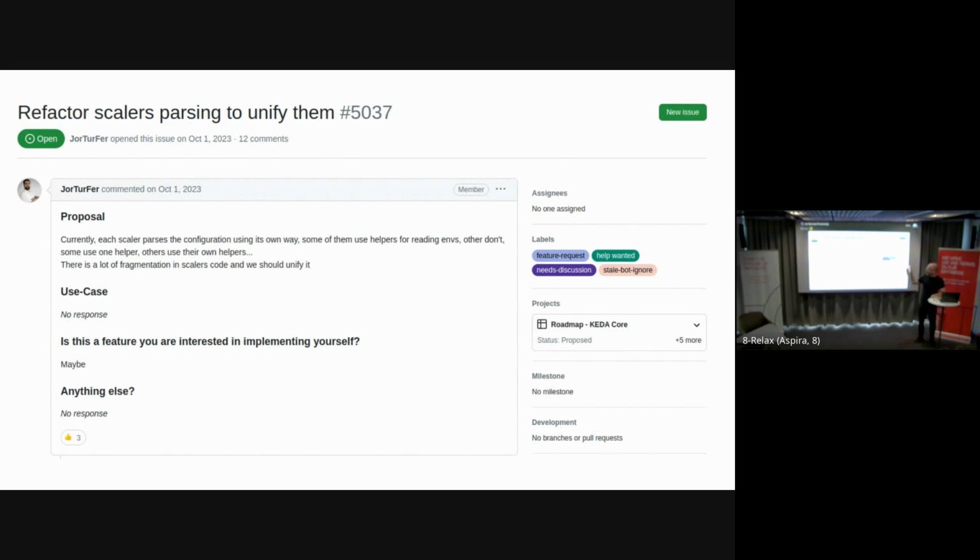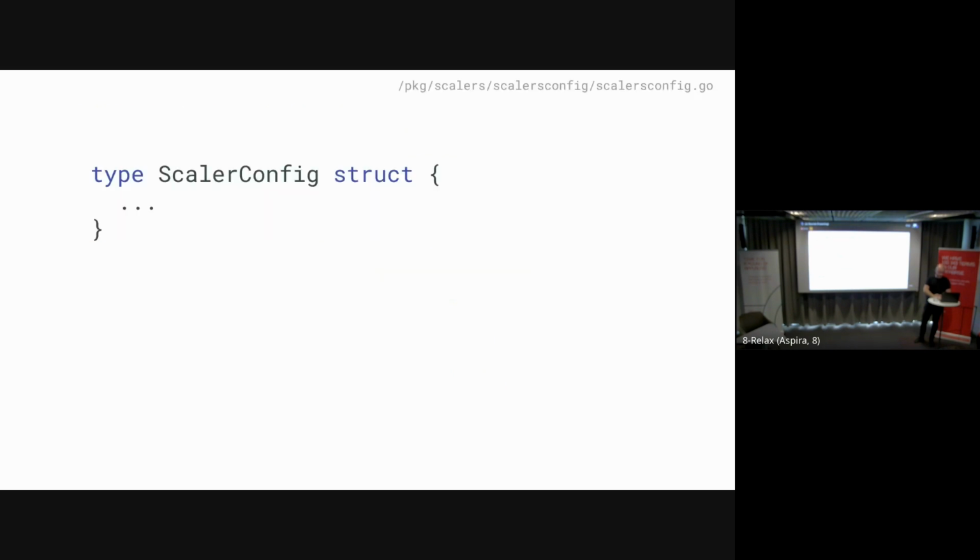And Jorge, this guy that I took a screenshot of, he is a long-term maintainer of KEDA, and he also witnessed how a lot of companies contributed, a lot of people contributed, and he, to put it mildly, wasn't very happy with the overall quality of the code. And I am going to show you a little bit more about it, some internals. So KEDA source code, this will be structure, we'll untangle it together.